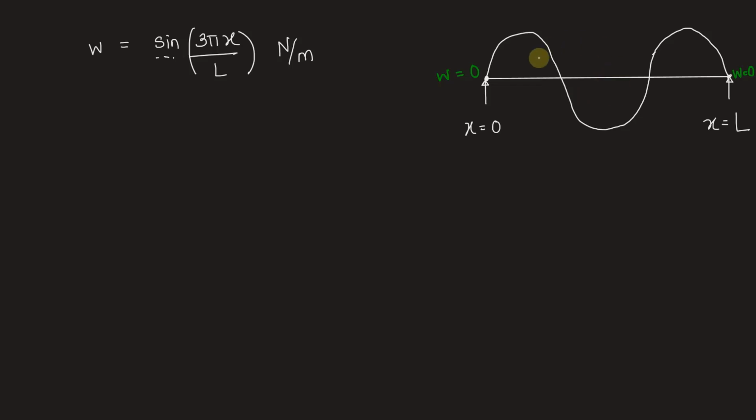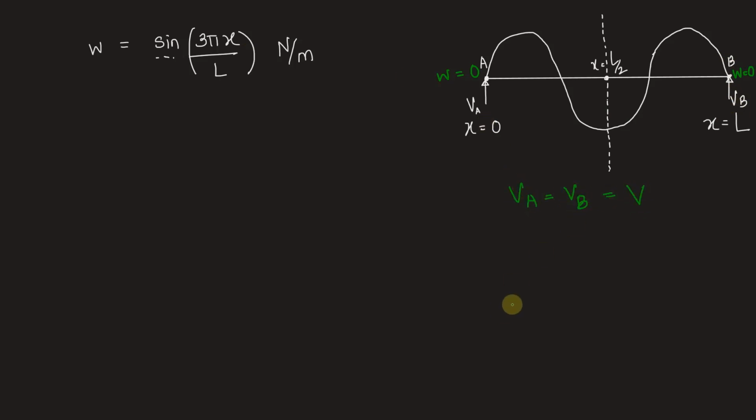Now we need to find out the total load acting on the beam because we can see that the load is symmetric. If we take a point at the half length of the beam at x equal to L by 2, we see that an equal amount of load is acting on both sides. So the beam is symmetric as well as it has symmetric loading. Reactions will be equal to each other. So if we write vertical reaction at A, this point is A, this point is B, and vertical reaction at B, we know that VA will be equal to VB.